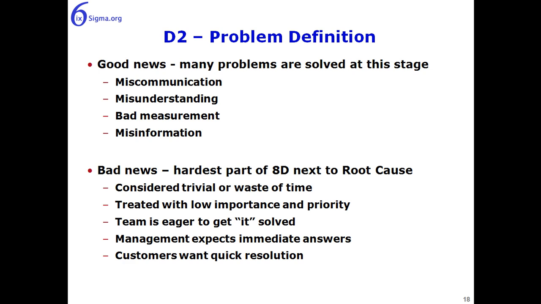And why is that? Well, because it's considered trivial or a waste of time. I've heard many times, we already know what the problem is, why are we spending more time trying to define the problem? It is treated with sort of low importance and priority. The team is eager to get the problem solved. Management expects very immediate answers, or answers very soon after the team is formed, and of course customers want quick resolution. And so there is pressure on the team to move to a solution.